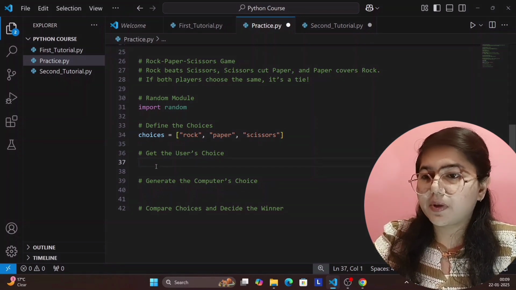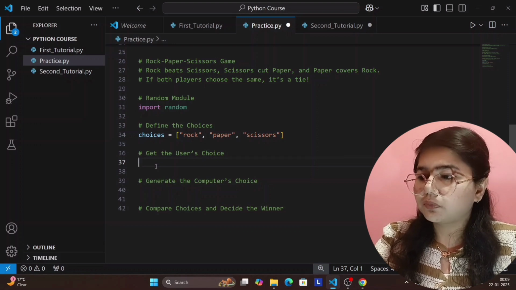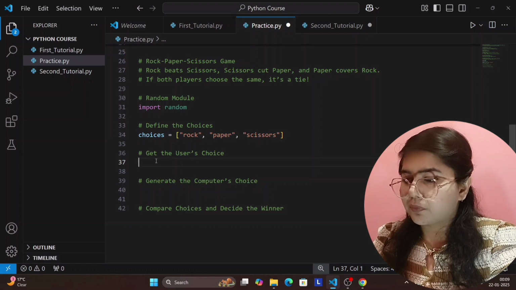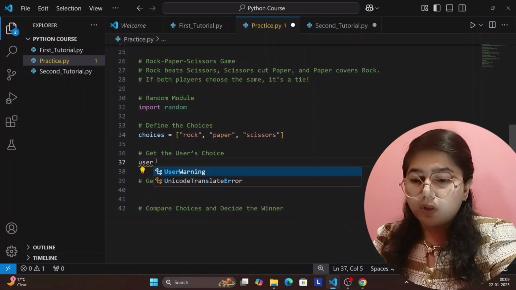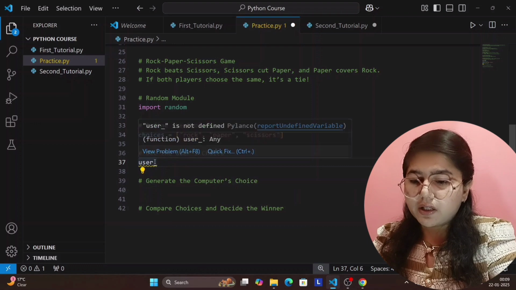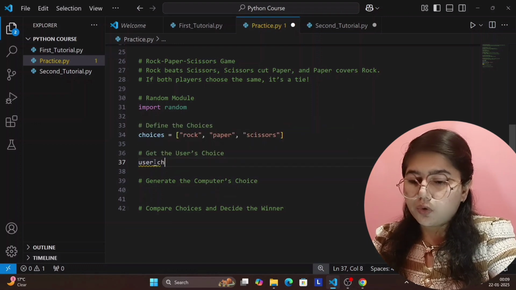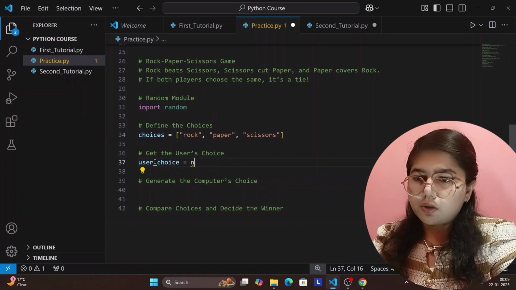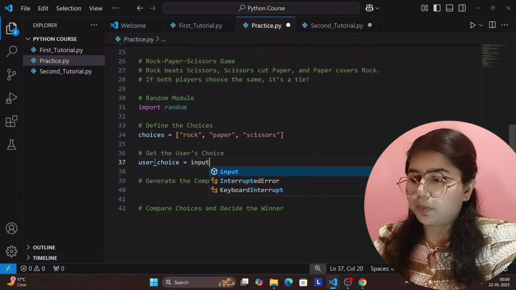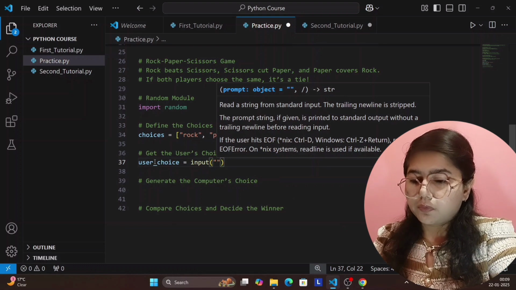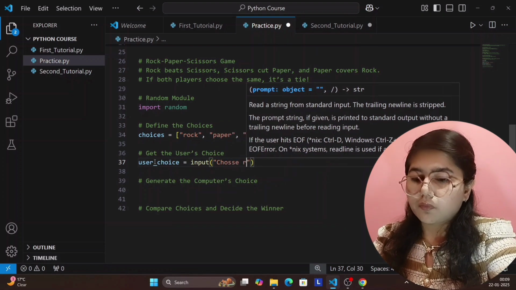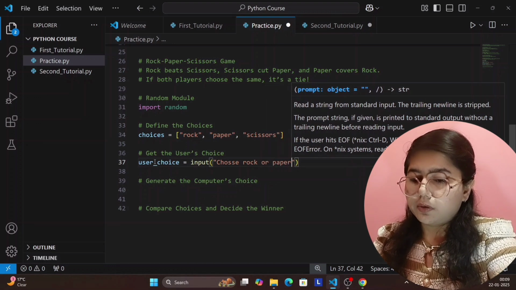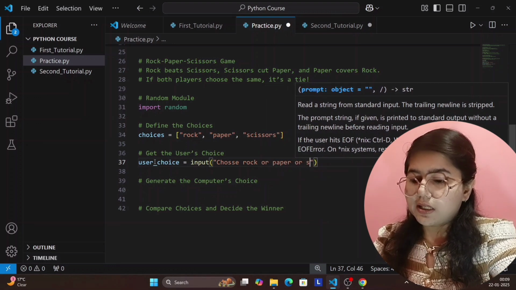So now the next step is to get the user choice. For getting the user choice, we have to create a variable. The user will give input, so for that we are using input. So user choice equals input, and the prompt: choose rock or paper or scissor.